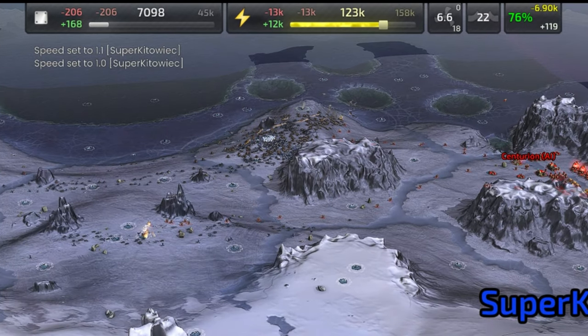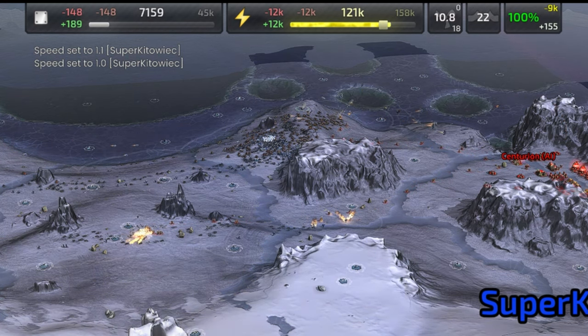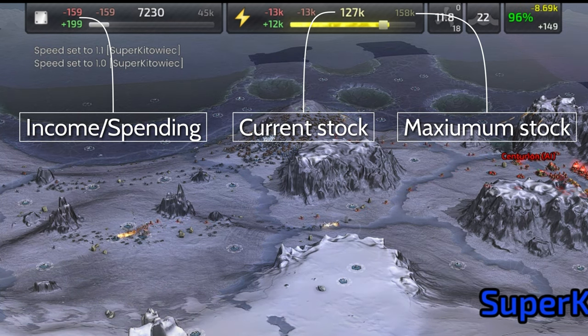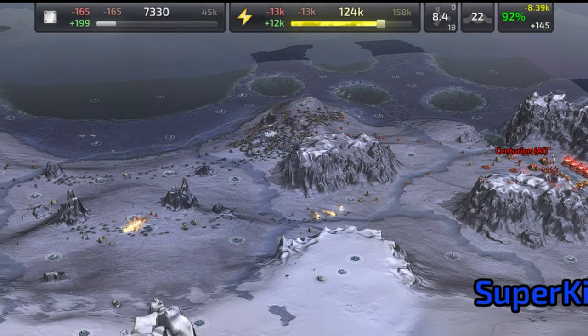Metal and energy are displayed on top of your screen. Metal is the whitish bar and energy is yellow. You can see your income and spending of corresponding resources on the left of the bars. The number in the middle indicates your current stock, and on the right you can see your maximum storage.